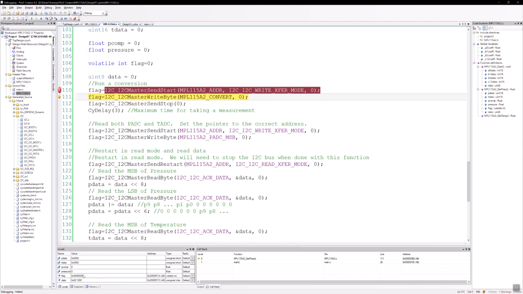Flag should always be 0 if the command has been executed. So I executed that first start command, and the flag was 0. So that executed fine. So I'm going to step over, do another. Okay, that executed fine. Do the late. Now we're going to send a start. That executed fine.